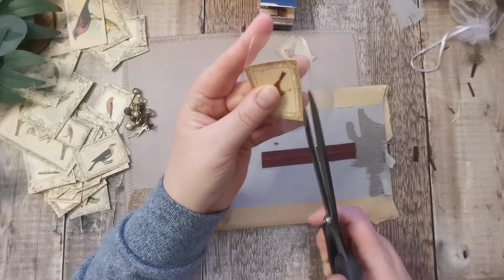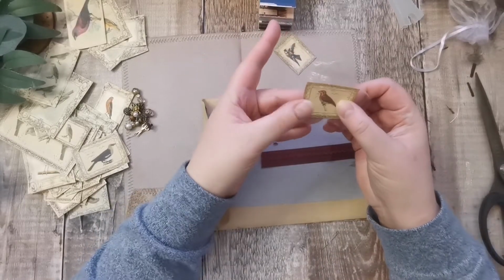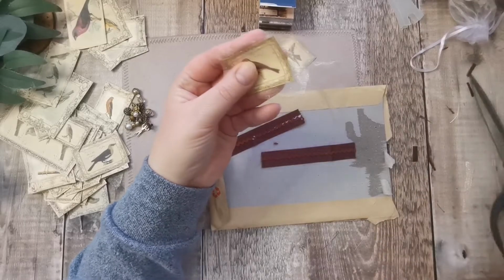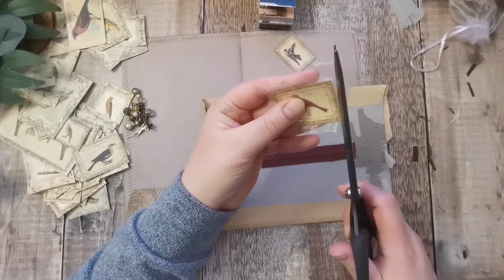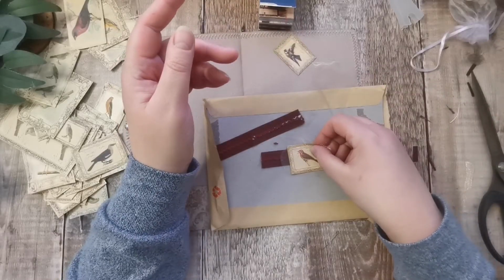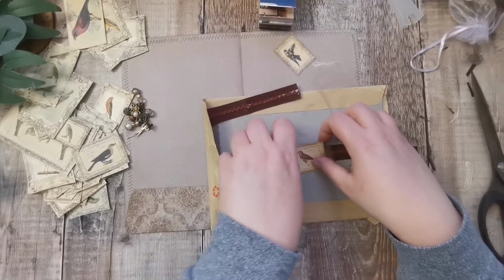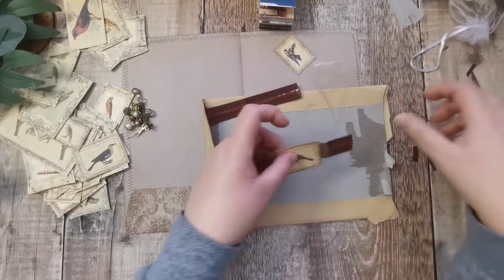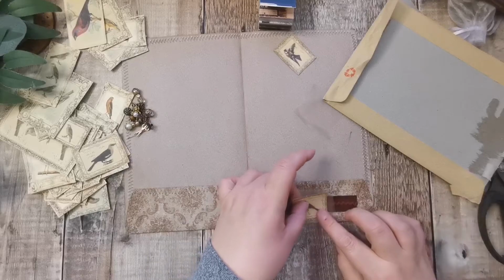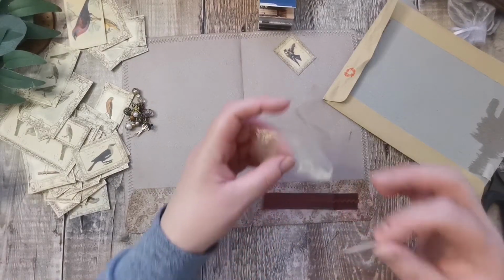So I'll cut across like so, and I'll cut down here. That is still quite big, but I'm kind of liking it like that. Let me see what it looks like on the actual pocket. Yeah, it does want to come in a little bit.